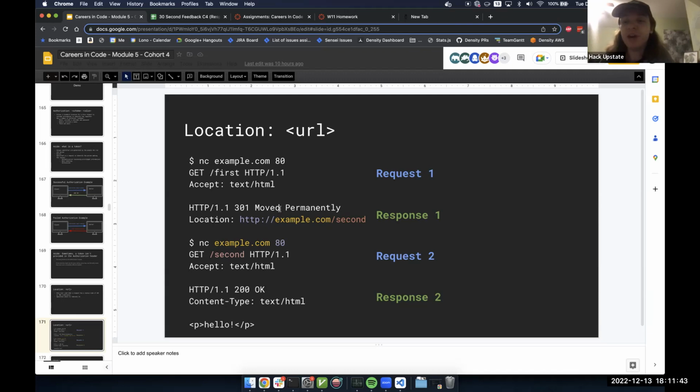That Location header is how it knows where to make that follow-up request to do the redirect transparently. And now in the response to the second request, I'll get back the data that was originally located at that first path. But because of the redirect, it will automatically go to that second path behind the scenes.